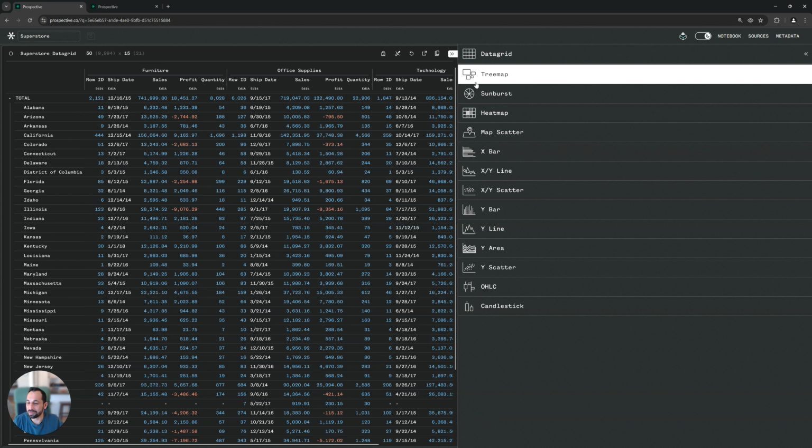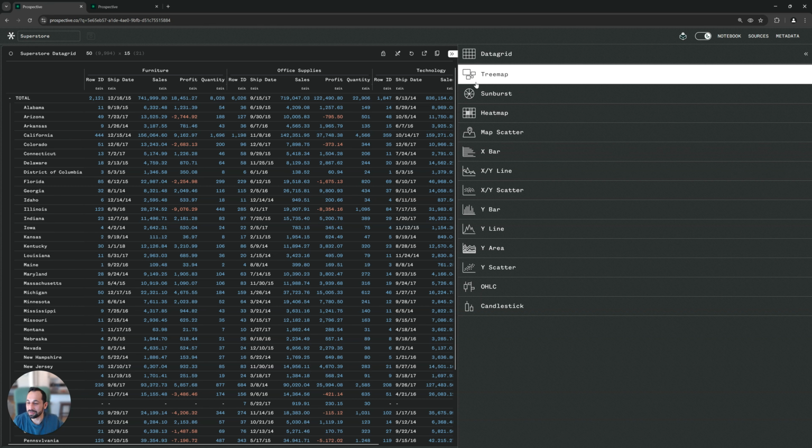I'm still viewing my Superset demo data set that's available by default from our HTTP data source, and I've applied some aggregations and split by conditions on top of this. Now, let's say I want to compare sales by state. Maybe one of the ways I want to compare that is by a Y chart.